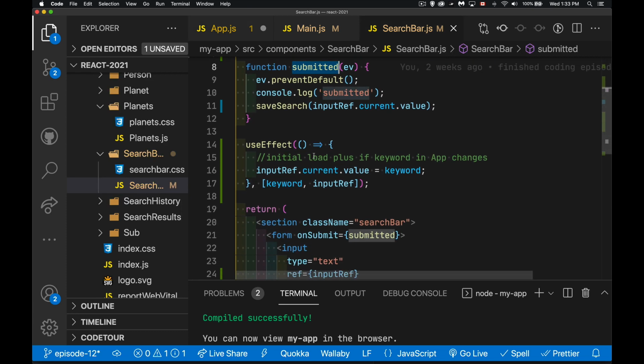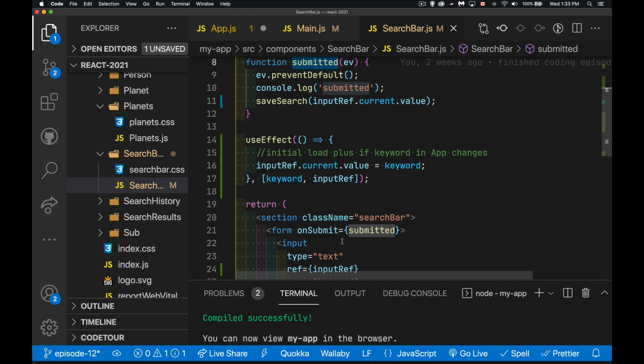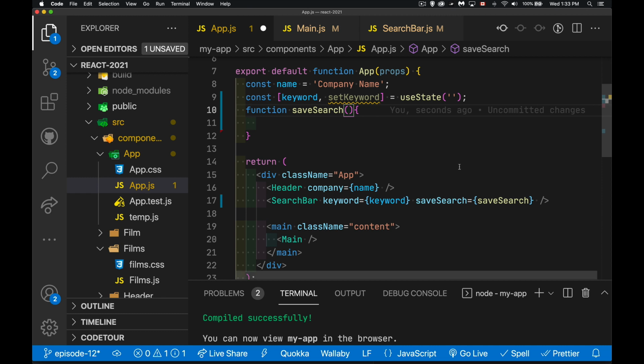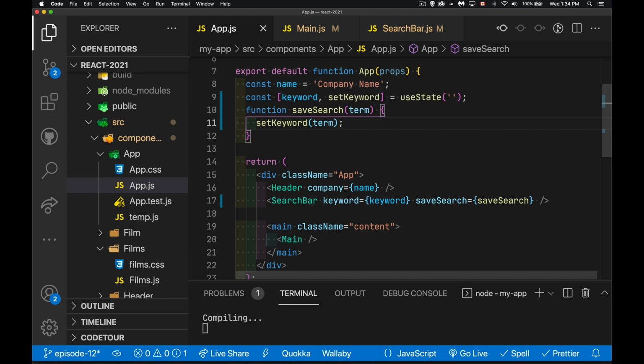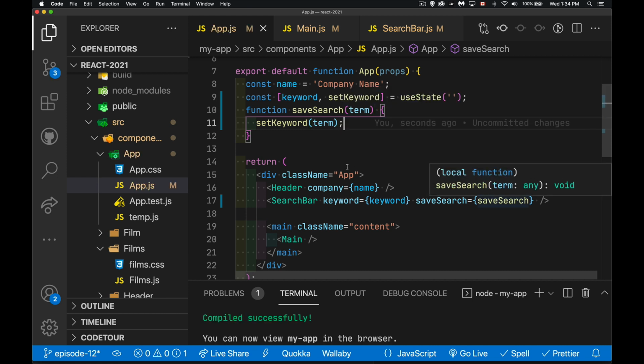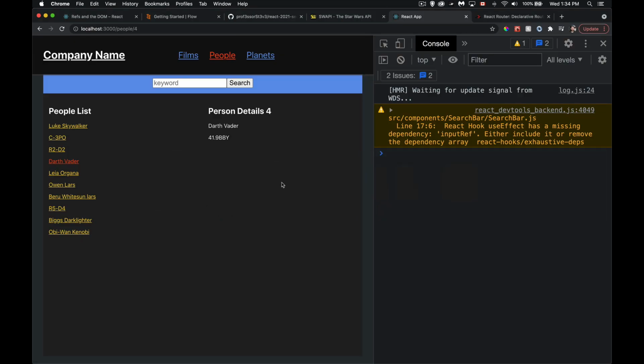When they have submitted this form, so they've either clicked on the button or they've hit enter to submit it, we're going to pass up whatever the current value is inside the search. We're using our ref to get to that. Back up here, it means I'm getting some keyword that's being passed up, and I'm going to now call setKeyword. I'm going to update my state with this new term, whatever it is. Okay, and there's our circular thing. That should be working for us now.